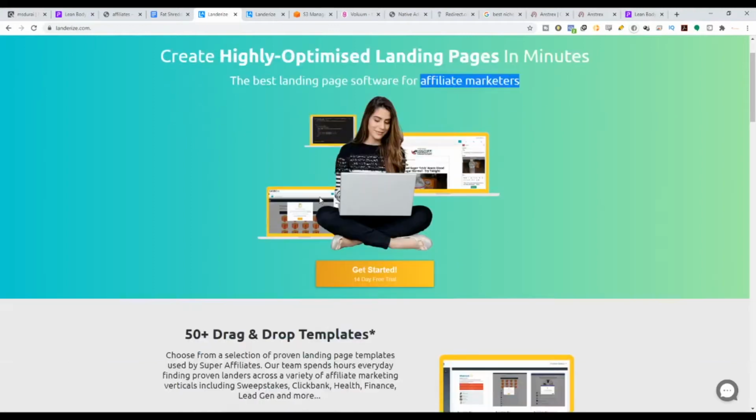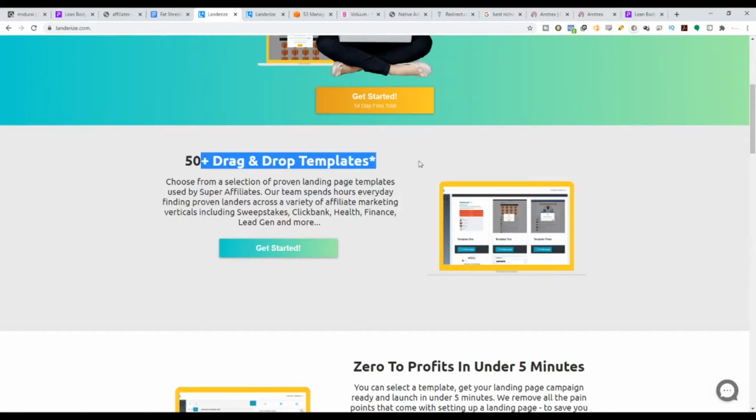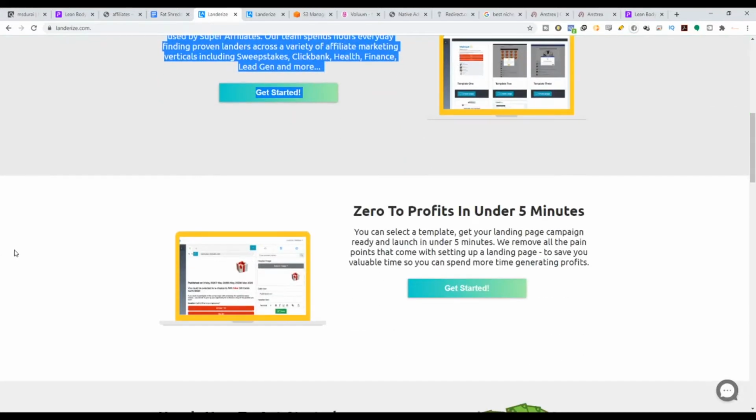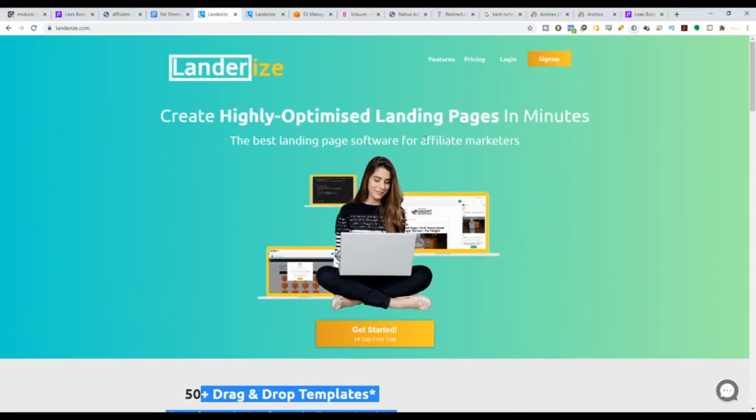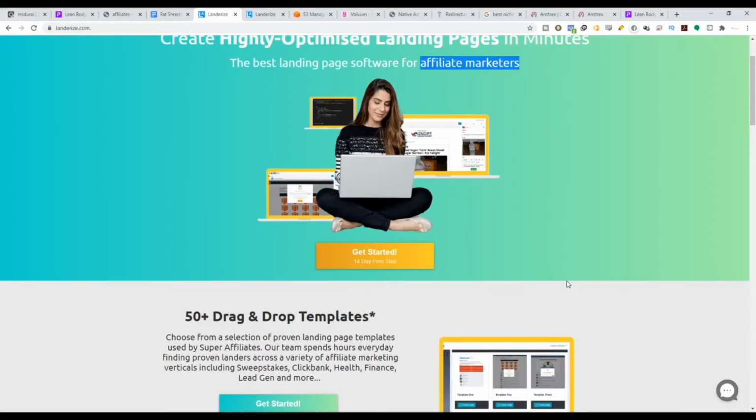Landrise is a normal landing page builder with drag and drop templates and all these normal things that other landing page builders do. But the biggest advantage that Landrise has is that you can straight away upload your landing page into Amazon S3, which makes your landing page load very fast.